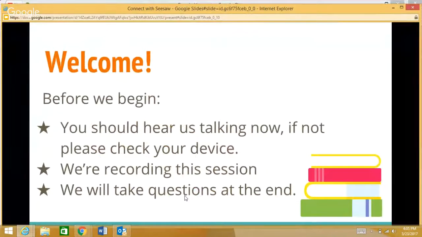We have a writing box right on the side, and there is where you're going to be able to write your questions.